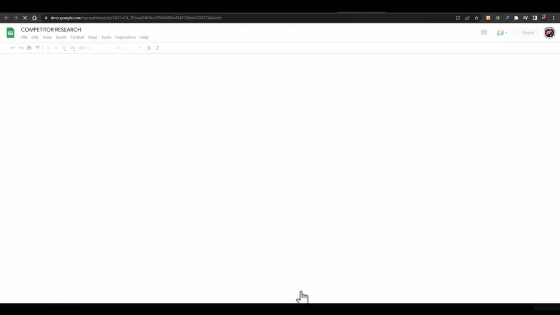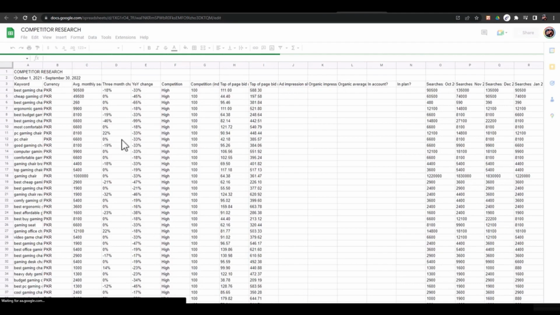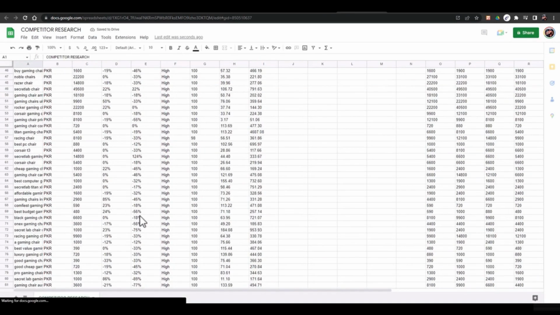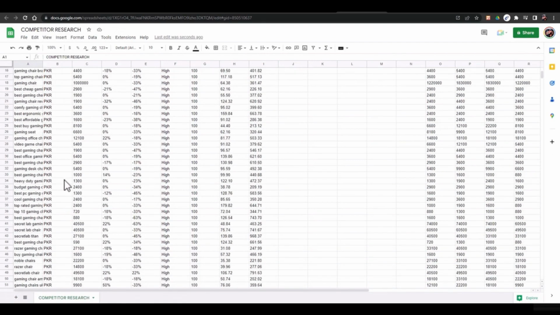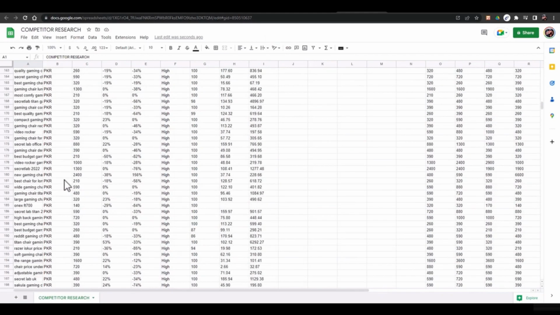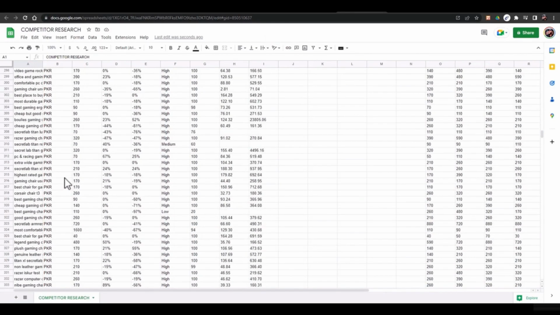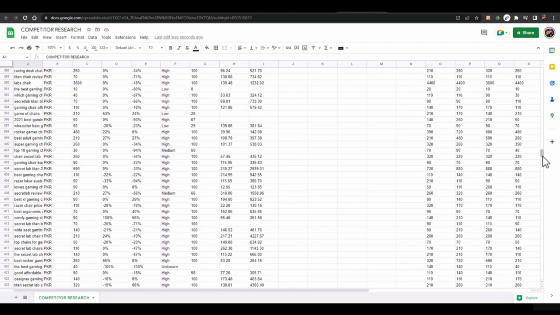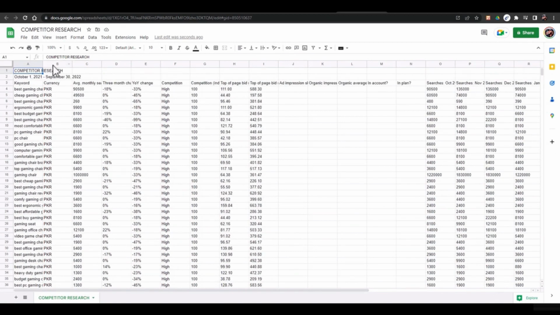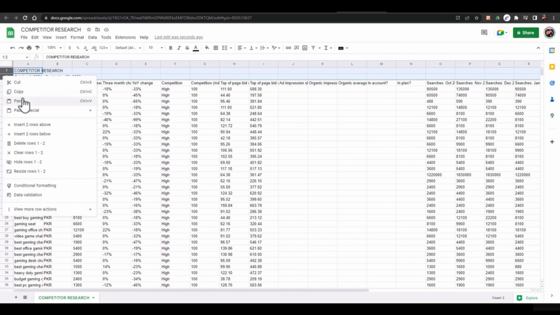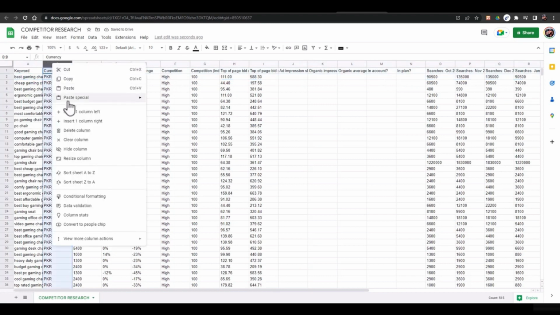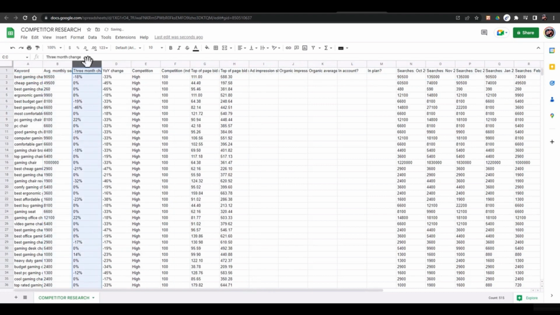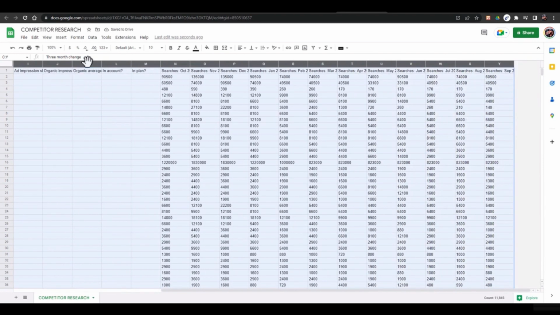And I'll click on open sheets, and here you go. We got the complete sheet with the complete volumes and everything here. So here we have all the keywords now. All the keywords are listed here, and now again what you have to do is just delete these rows, delete that column, and delete all the other columns.